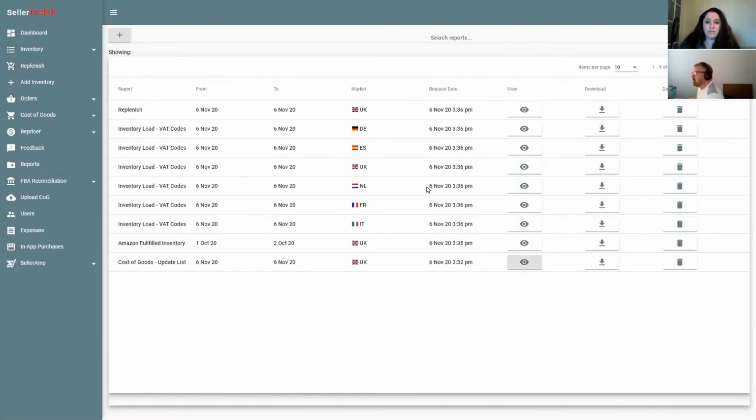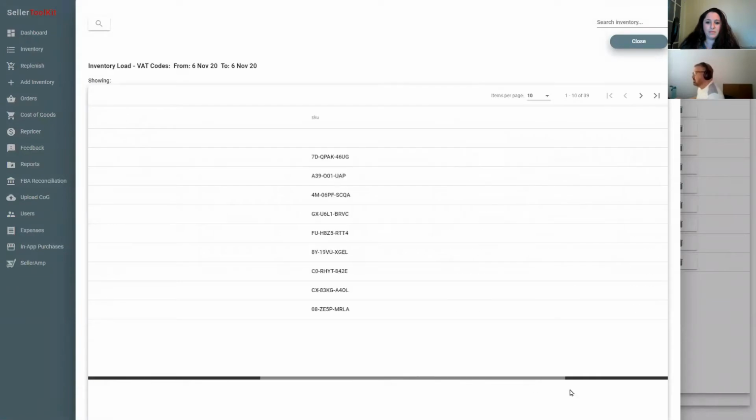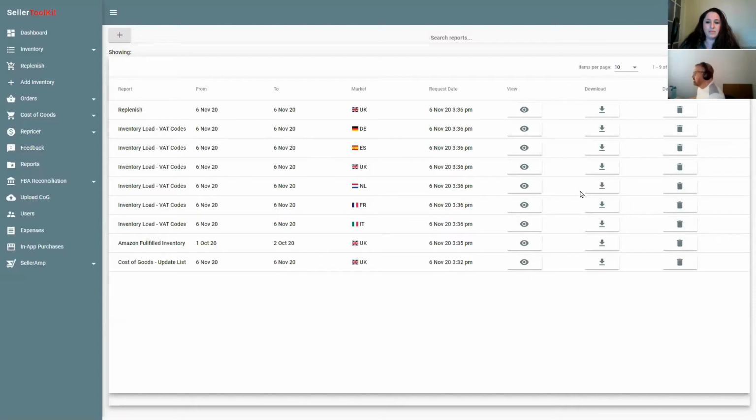That's just got 3 lines. You can view this information here and scroll across, and you've got paging. But it's not very easy to look at those reports there. The best way to look at any reports is to click on the download. You've got a delete button here to delete each report that you don't need anymore.